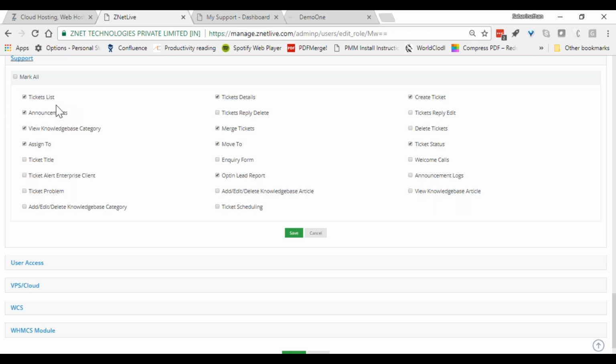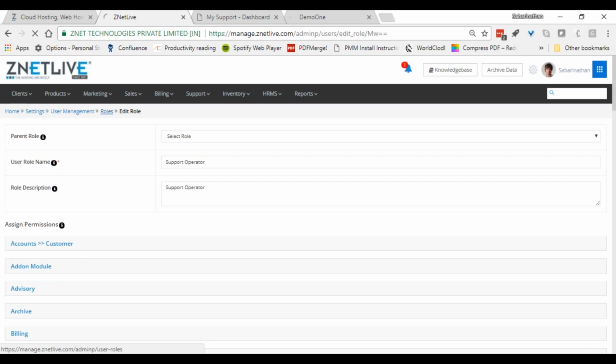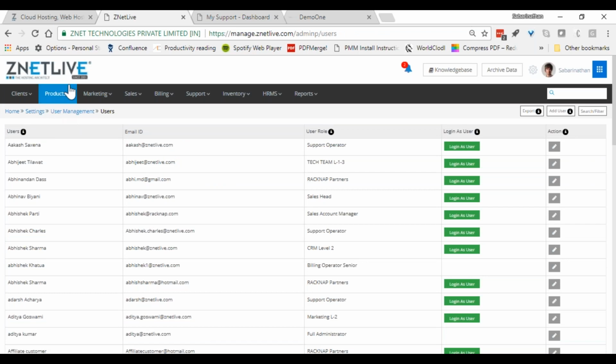So you can determine that L1 people can do certain things, L2 people can do certain things, etc. The privileges are granular enough, which will help you to manage your roles accordingly. So you can call this role an L1 role, then create a user in your organization, and assign that L1 role to this person, etc. So it's a very intricate role-based system available on the platform already. Okay, so I hope that answers the question about support.